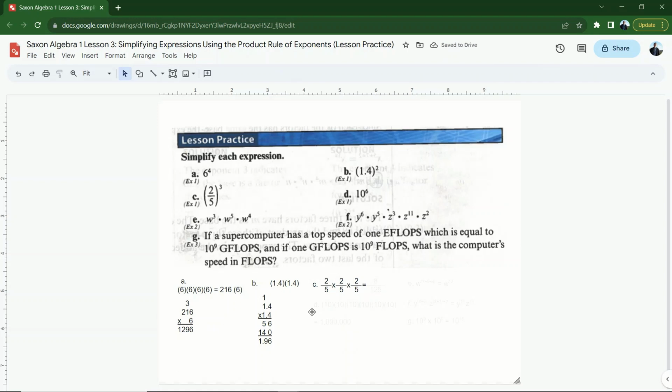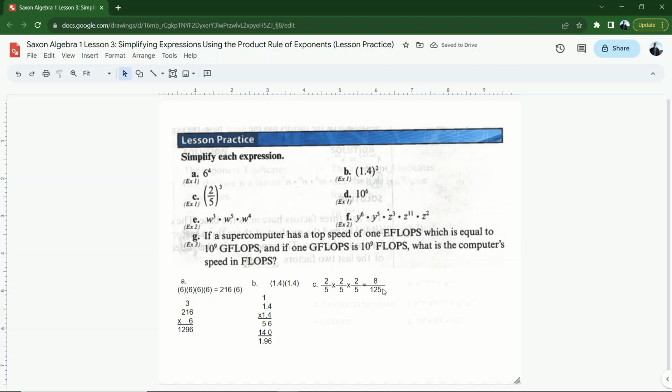And then I know when I'm multiplying fractions, I just multiply across the top, then I multiply across the bottom, and then just leave what's on the top on the top and what's on the bottom on the bottom. 2 times 2 times 2 is 8. 5 times 5 is 25. Times 5, well, I can figure that out by thinking about quarters. 25 times 5, well, that's going to be 125. 8 over 125 is my answer.